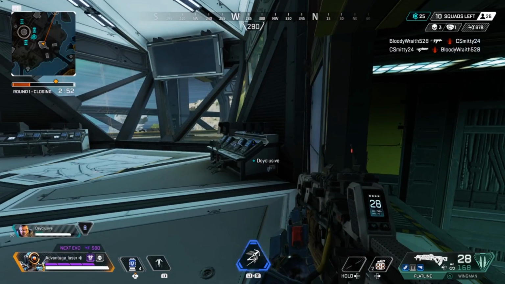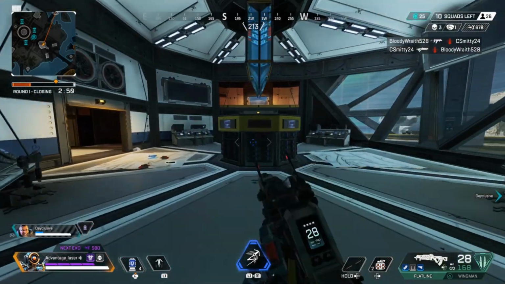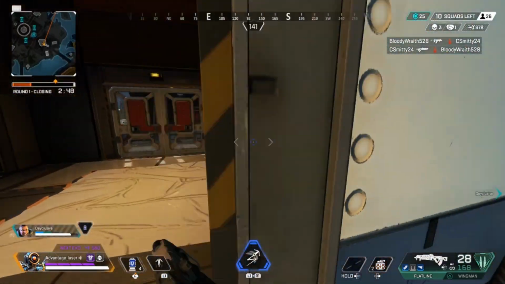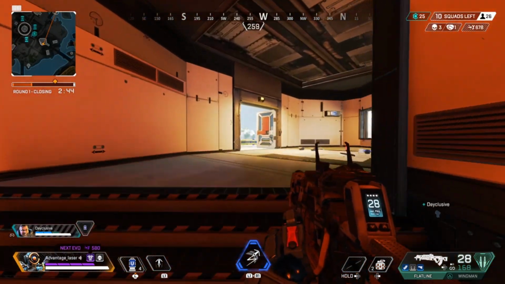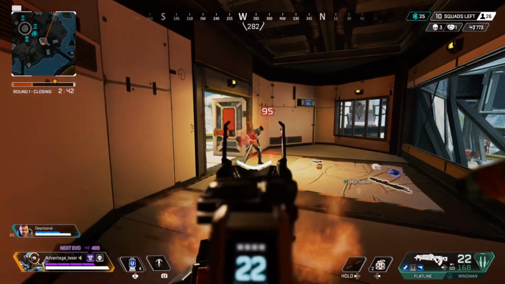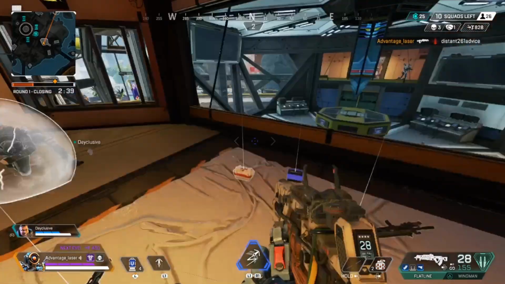So my Gibraltar's taking shots from long range. Here, I see the Wraith right there running, and so I want to wrap around. I think the Wraith might have been the one that just got rezzed, because I saw the Pathfinder had been the one doing the rezzing. So I'm trying to see, there she is, and that might be like 5 to 10 meters.